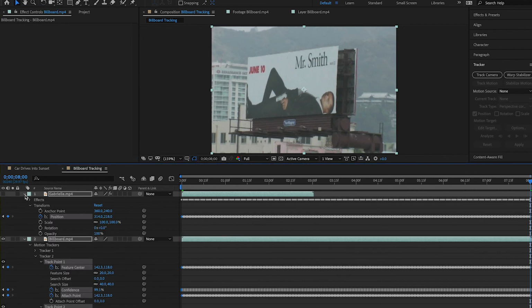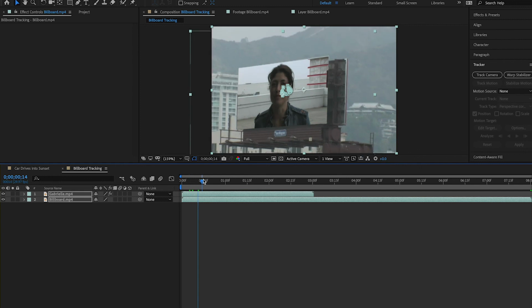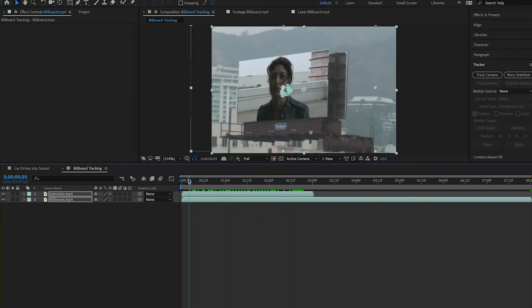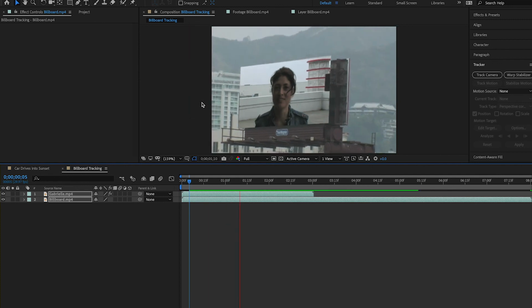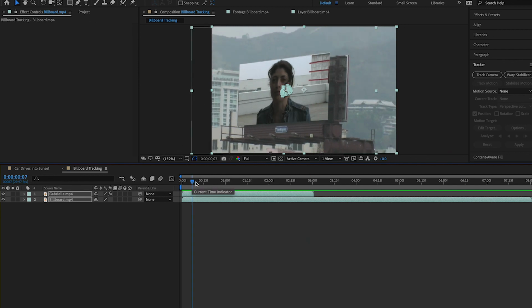Don't worry about those diamond things. Now turn this on, then go to the beginning. Bam, she's inside the billboard. See that? And she's moving along with the motion of the billboard. That's amazing, isn't it?